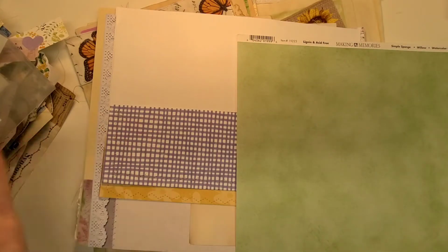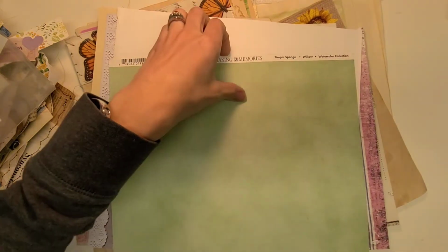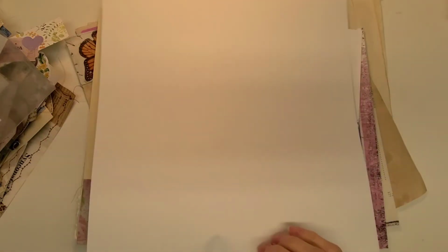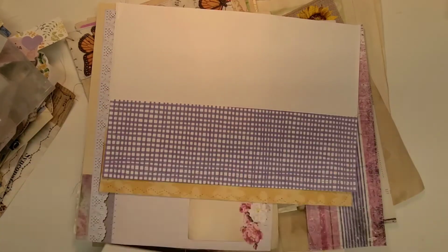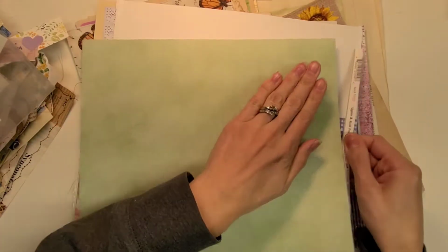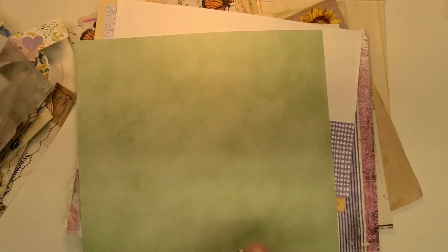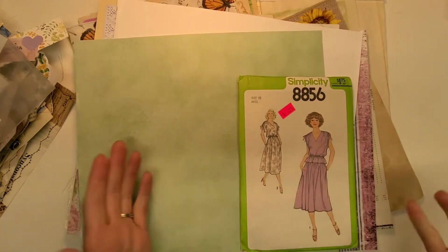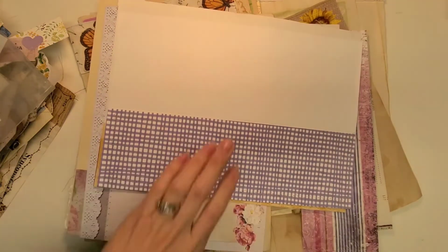Okay, this is what I found in my green stash. It is called a watercolor collection, Willow simple sponge. Looks really cool, and it's really thin and white on the other side, so it definitely matches the color tone for the purple with the green, and it does a beautiful job at matching the front cover here. At least that's what it's going to look like. Not necessarily this green, but the green in her dress in the background. I love it. Okay, so I'm just going to use this as my guide for where I want my pocket.